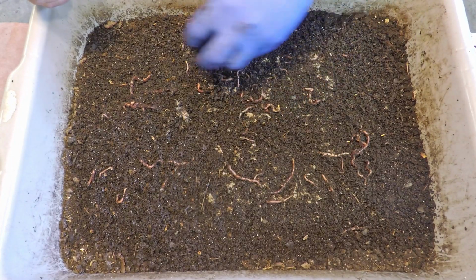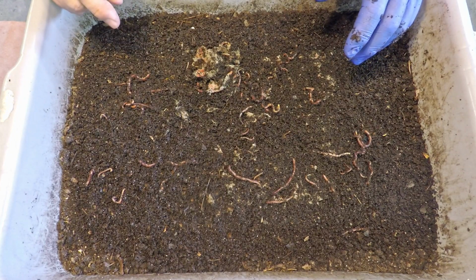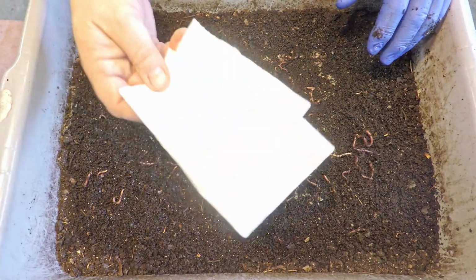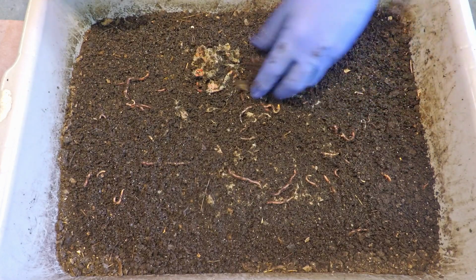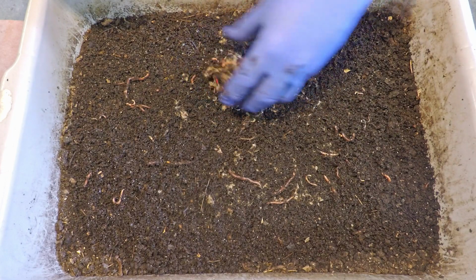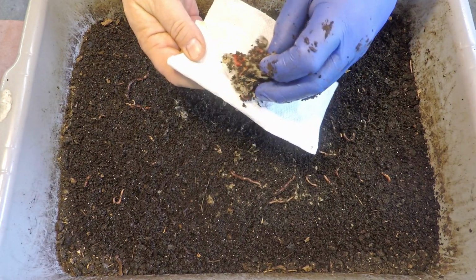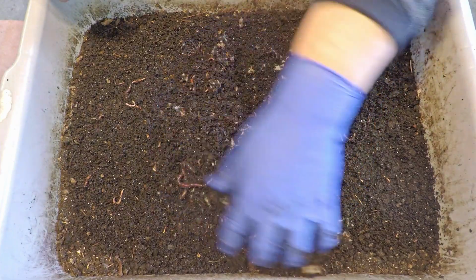We'll make sure we've tilled up the entire contents. We'll drop in the food we've got for them down the middle. We'll give them a feeding zone indicator, which can be sort of a carbon supplement on top, and the carbon supplement down in the feeding area can be the paper towel like the other bin got, as well as some of this residual paper here, which we can drop into the feeding zone once we're done. There's a cocoon right there. Probably didn't see it, but I spotted it immediately.